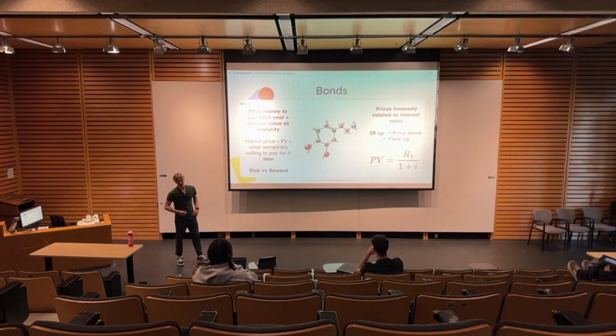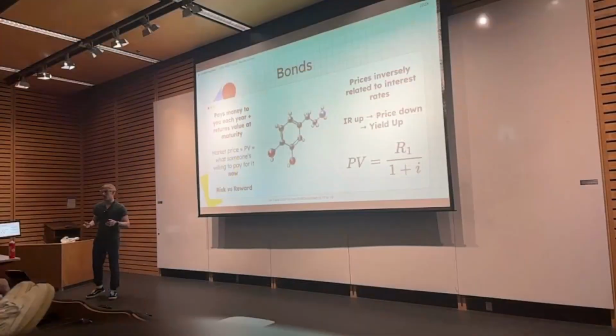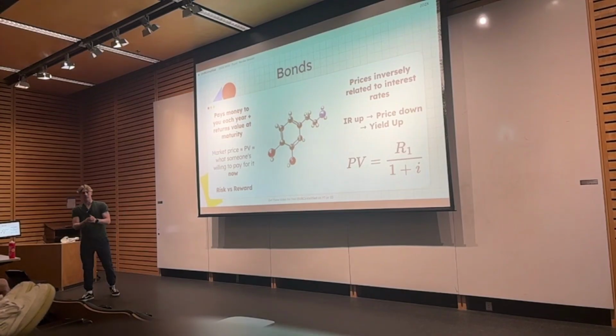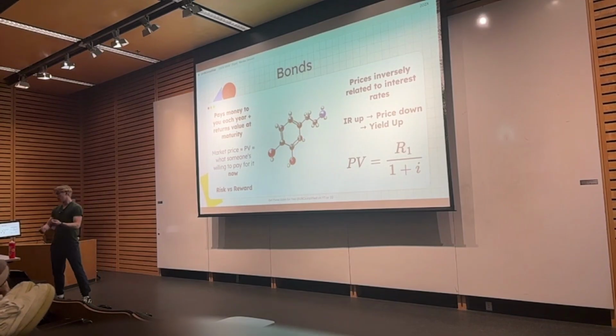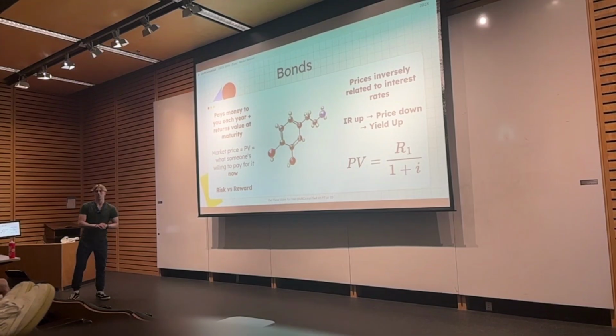Sucks, that's version 3.0. But yeah, that's basically the present value: what someone is willing to pay for it now. So it's taking into consideration what the interest rate is, because it's discounting from the interest rate, because you're giving away your money. You're giving them $1,000. They can do whatever they want for that. And it's discounted based on the interest rate, because you could either lend that out to someone else.